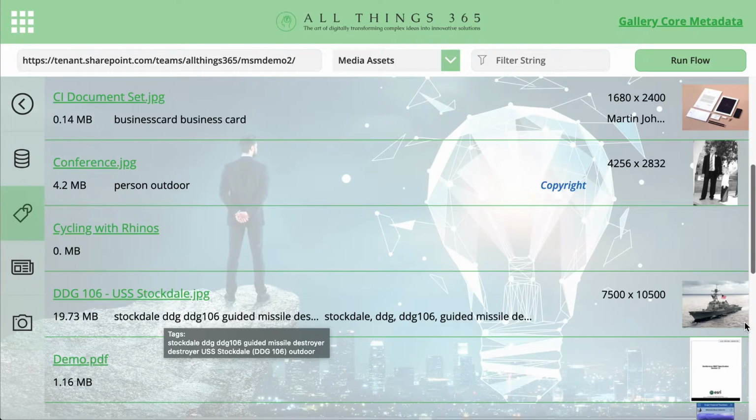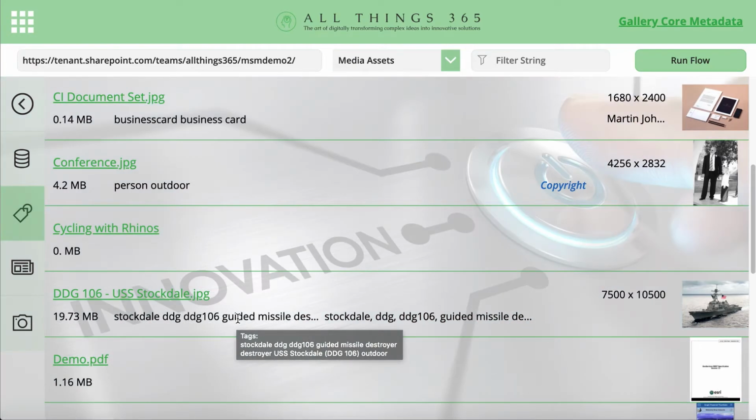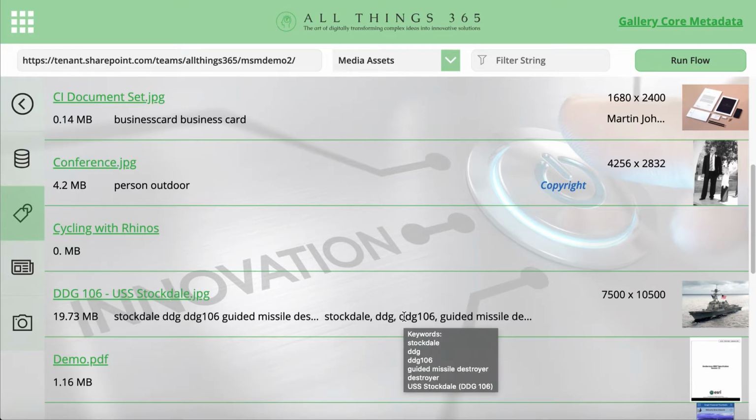And you'll see here for this particular thing, it's a ship, and it's picked up that it's Stockdale DDG-106 guided missile destroyer. But it hasn't actually separated the tags in the same way the tags were actually assigned. So for example, if it was extracting it based on groupings of tags, it should say guided missile destroyer, not guided as one tag with a comma separating it from the next one, which is destroyer. Instead, it's just basically put them all into one string, space delimited, not any grouping of any sorts. But the flow, however, does actually extract the text, extract the keywords, and picks up specifically here Stockdale guided missile destroyer, things like that. So basically that's an additional thing that this flow does.